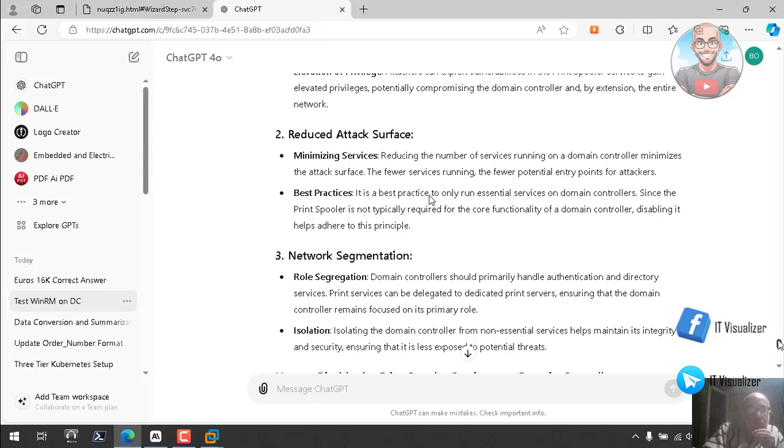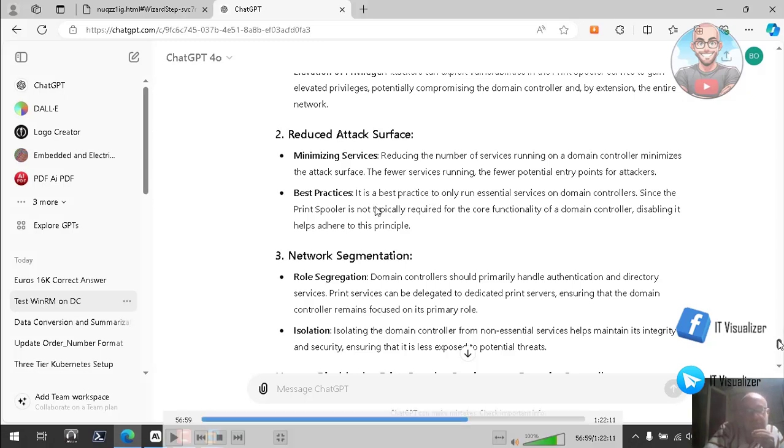So there is a principle to run only the necessary services to do certain functions. Do not leave unnecessary services you don't need, or that are not doing anything. So you need to disable the services that are not needed by your network.